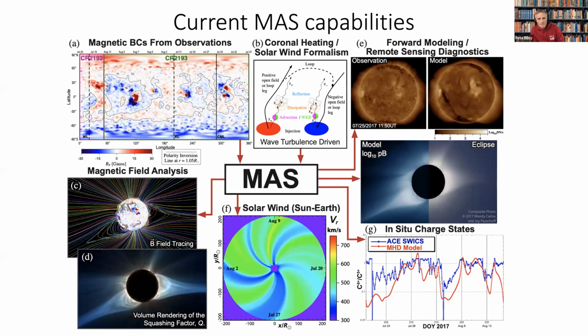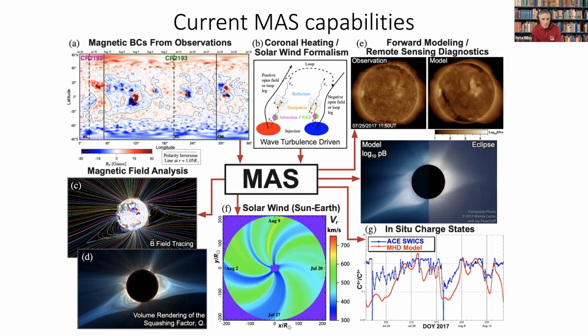So on to some of the motivation for the types of things that we wanted to create. I'm showing here a visual summary of some of the types of data products that we create. And they range from simple time series analysis that you can see in the bottom right-hand corner, where we're comparing ACE data with the MHD model results. In the top right-hand corner, you can see white light comparisons between model and observations, and EUV as well at different frequencies. And all of those are created as a post-processing exercise after we've actually run the MAS calculations.